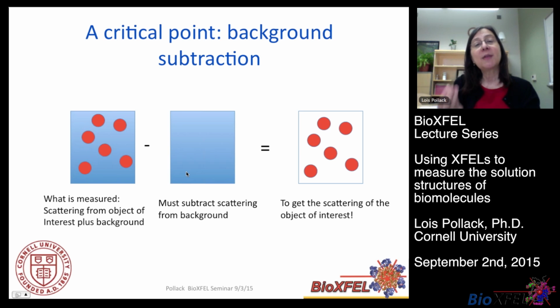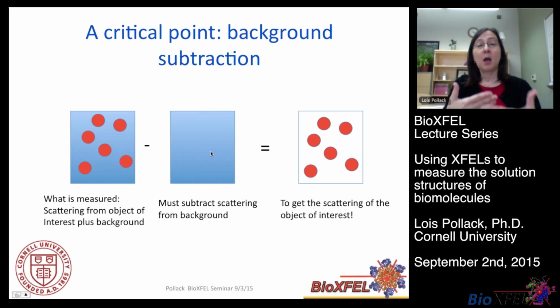And you have to make sure that this is as identical as possible, because in many cases we're looking at small changes. And if you have even small mismatches, you can fool yourself into subtracting off something that's not the real background. So this background subtraction is really very, very critical.